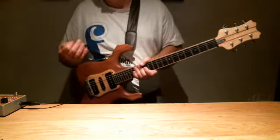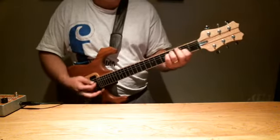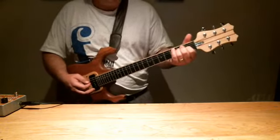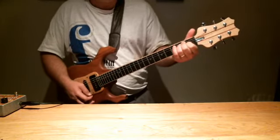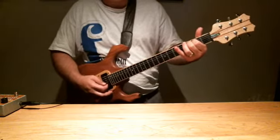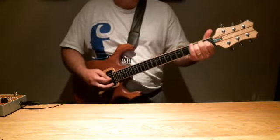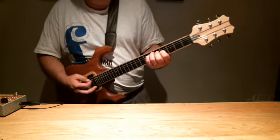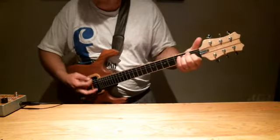It's really nice because it just takes everything back a little bit, and it really allows things to breathe. So this has a really organic kind of sound to it. I like it a lot. Really nice.